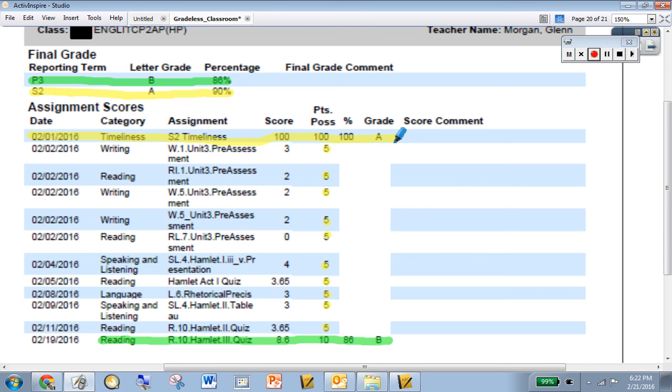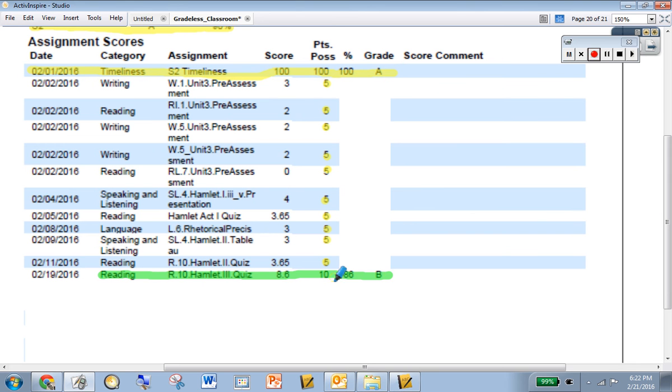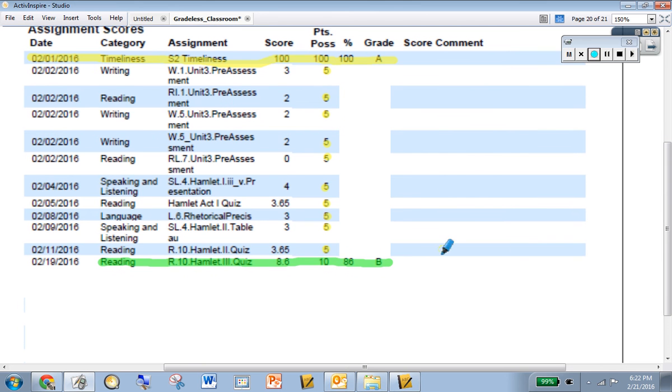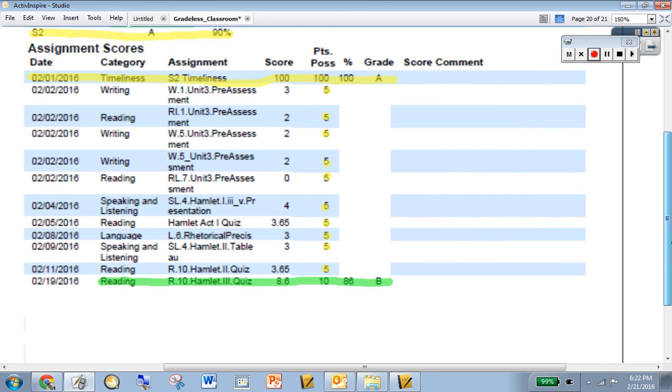If they need a couple days to get in a quality assignment that represents their best thinking, that quintile score should represent that. Timeliness is a different category entirely, okay? But it does count for a grade, and effectively it counts for a 10% boost in their grade. So from a purist standpoint, this is not a pure standards-based grade book. But at some points we do have to hand out grades, and so I wanted a nice little buffer there, because the only grade that really counts for anything so far that's academic, in this case, was this Hamlet Act 3 reading quiz. Okay?